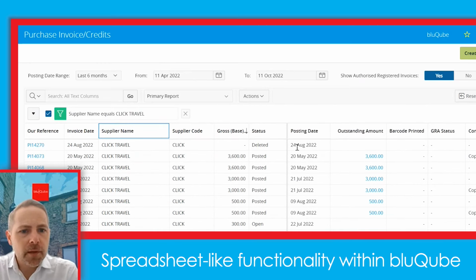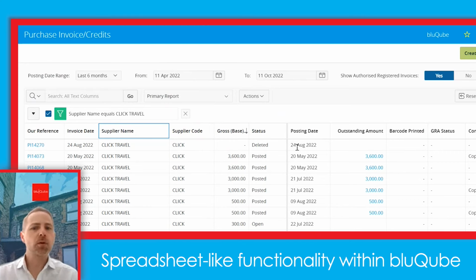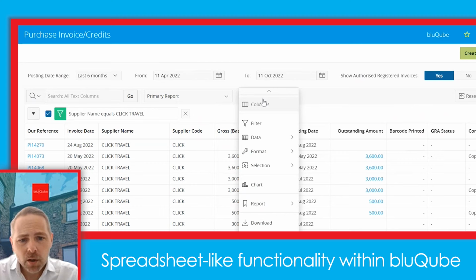You can use all of these screens as your own little individual reports. Half the time you don't even need to go and run anything from the reporting area of the system. You can just make use of each of these grid screens. You can make your own reports in here that give you the information you need, and you can do so much in here.